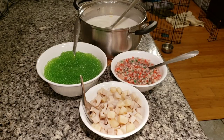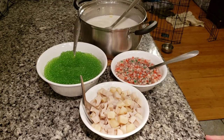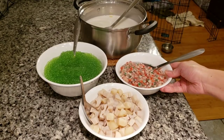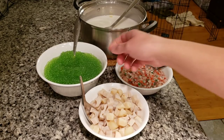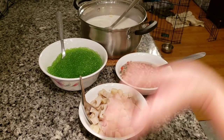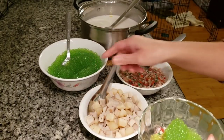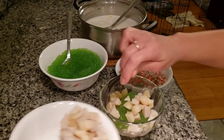Now that we have all our ingredients cooked and ready, it's time to assemble. You can put everything into a big bowl, but keep in mind the tapioca will start absorbing the broth and make it thick and gooey. So I typically leave everything separate and assemble whenever I want to eat it — that way the broth stays fresh and isn't thickened by the tapioca over time. Now let's make a bowl — add a little bit of each ingredient, the lotus root and water chestnut for texture and crunch, and pour on the broth.